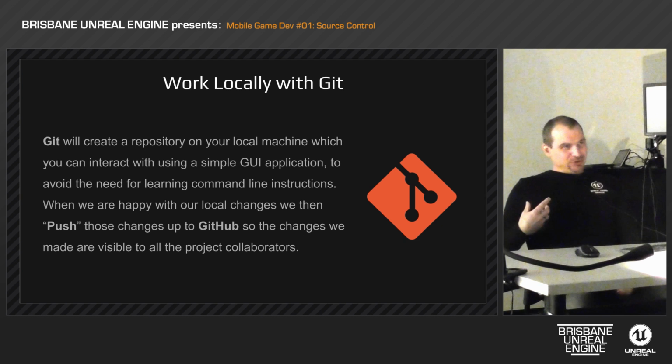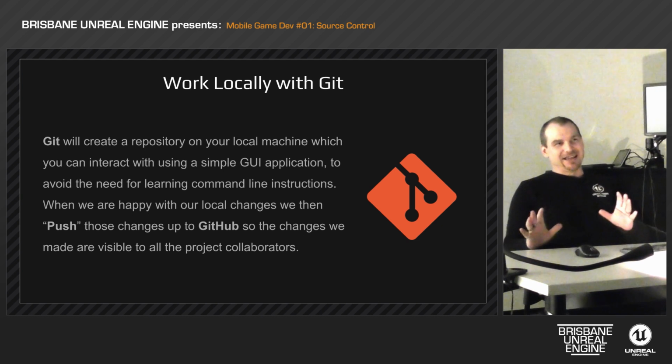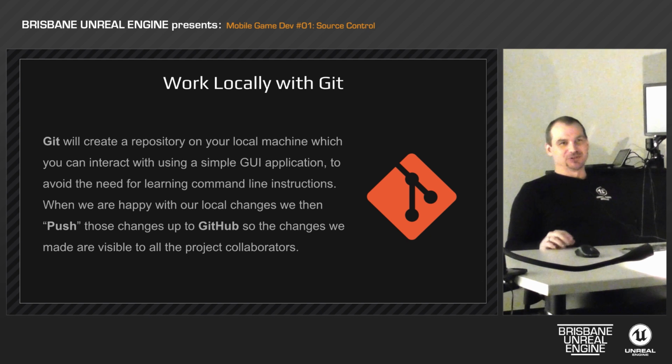Once we do stuff with our local files, what we're going to do later is push that out to the GitHub repository, which is pushing it out to the cloud-based repository. Once it's in the cloud, other people can then connect to that repository and pull down these changes onto their local machines. And you'll see as we progress through this session exactly how to use it totally from scratch.